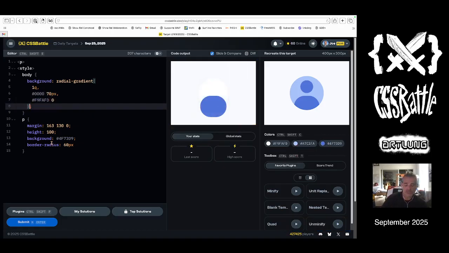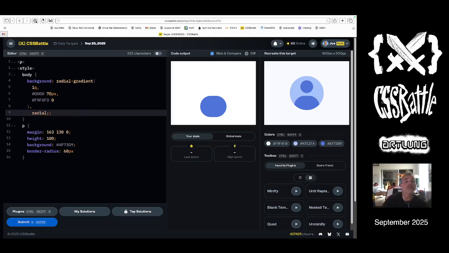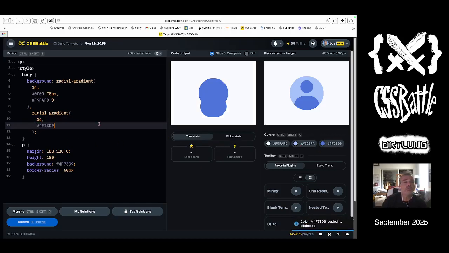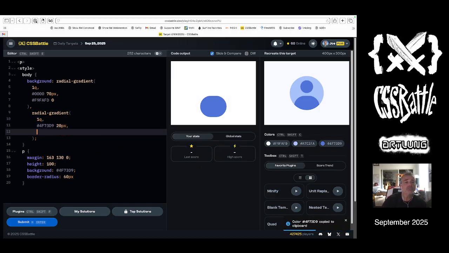I'm going to do this part 2 here. Radial gradient is another circle, which is this blue color, 20 pixels, and then the light blue. Now I could force these margins to be taller.